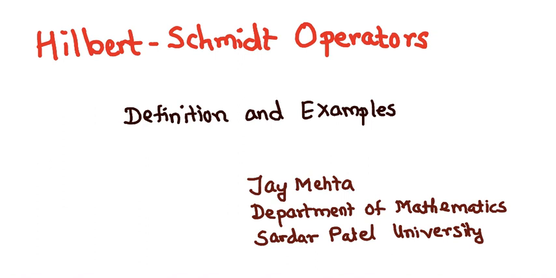Some of you requested that you have problems with the last section, that is Hilbert Smith operators of functional analysis, and you wanted some revision. So here is the series of videos that we'll probably make on this section. Let us first start with the definition of Hilbert Smith operators. In this video, we are just going to see definition and examples, no results. Further results will be in the next video. So let us start with the definition of Hilbert Smith operator.